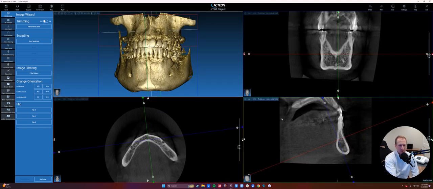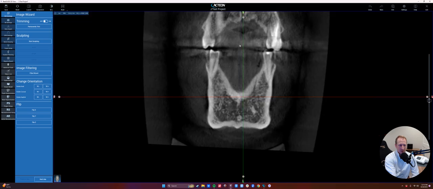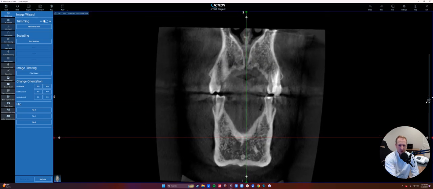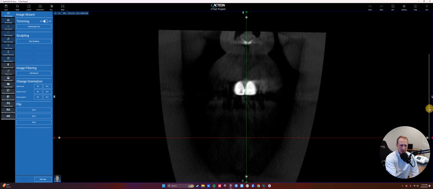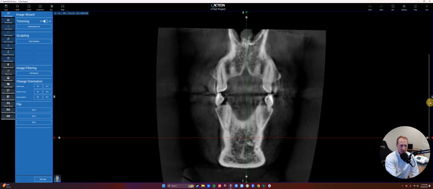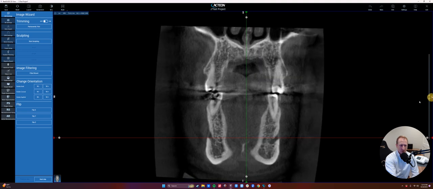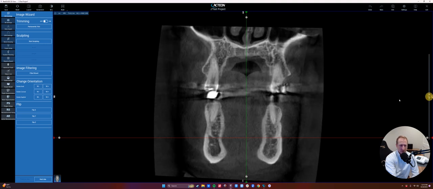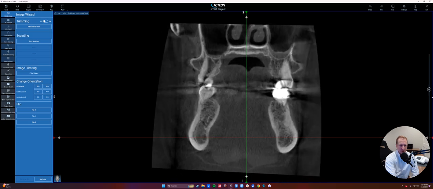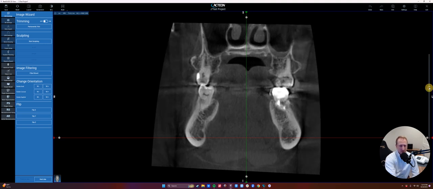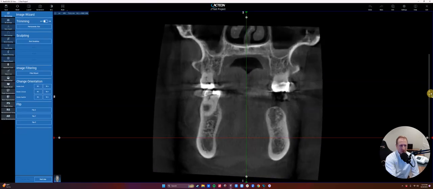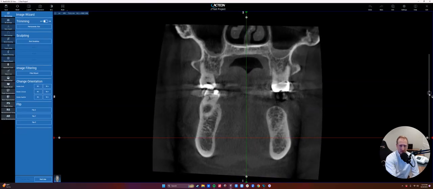We'll go back to full screen. And now let's go through the coronal slice. So let's center the coronal slice. We'll grab this toolbar. We're going to go all the way to the front. Here's the nose, lips, and the front teeth. And as we're going back, we're getting a really nice view here of the mental foramen, the depth of the IA nerve, the general outline of both jaws. And we can see, this is a very tall patient, but we can see portions of the nasal cavity and then obviously the sinuses as well. Okay, we can go back and here's our edentulous span where number 19 is missing.